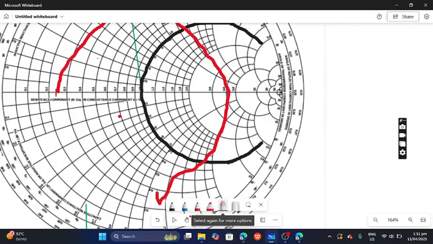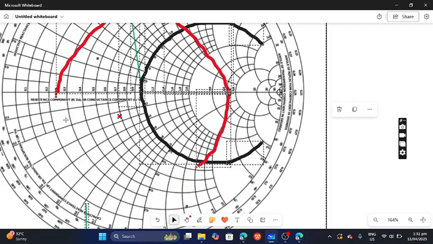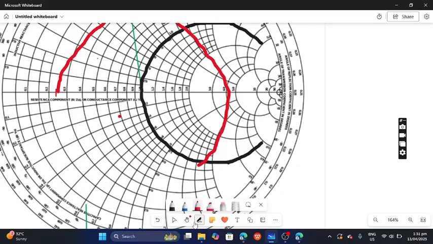I have to erase that one. I have to draw the circle, and I am unable to do it.